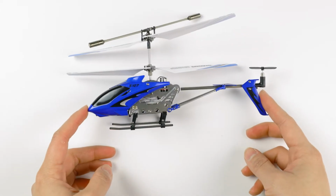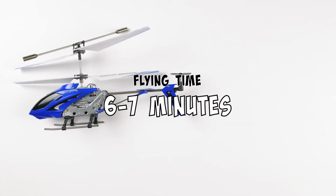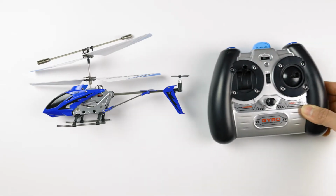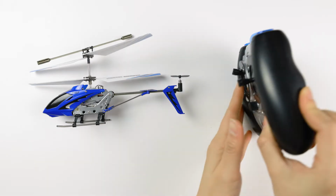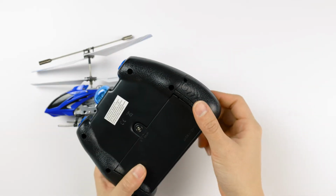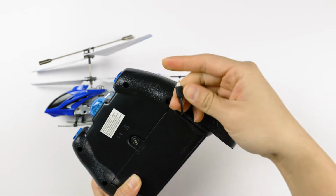Speaking of the helicopter, to get the maximum flying time, which is about 6 to 7 minutes, you'll need to recharge it to full first. There are 2 ways to recharge it. The first way is to use the transmitter as a power bank to recharge the helicopter. If you turn the transmitter over, on the right hand side, you can find a little compartment here. Simply slide it out and there you will find the charging wire.